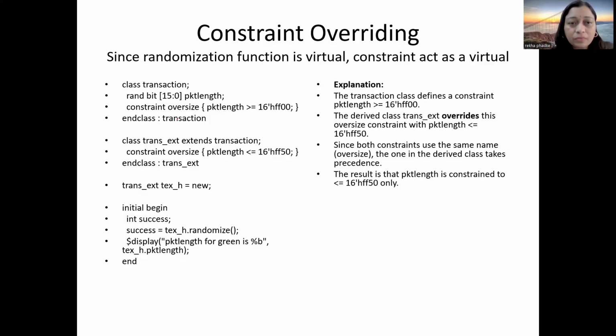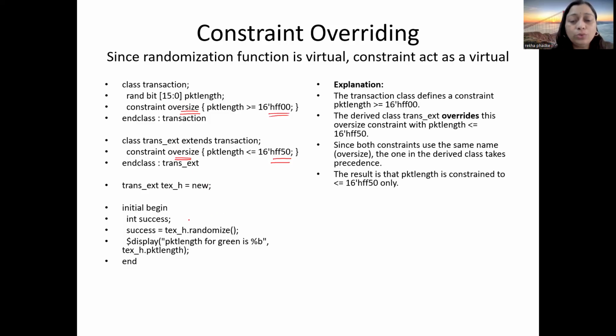But here I have a constraint with the same name. See, both are having the same name now. Earlier it was oversized and undersized, but now this is the same name. And now the packet length, I'm telling it to be less than FF50. This is greater than FF00, this is less than FF50, and both are having the same name.